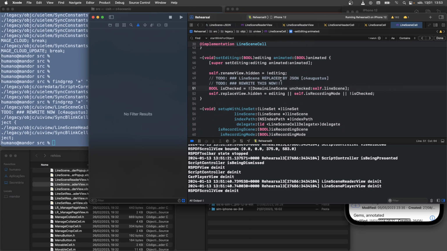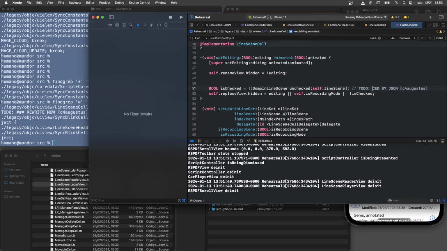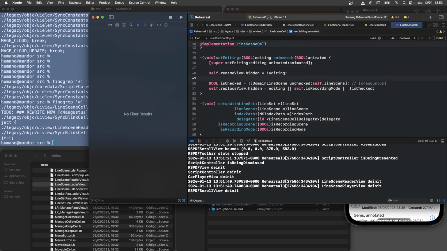That should be fine. So we can get rid of all that. Let's get rid of that. Let's keep our little tag here. We don't need it to do any more. We're just putting my stamp in there.